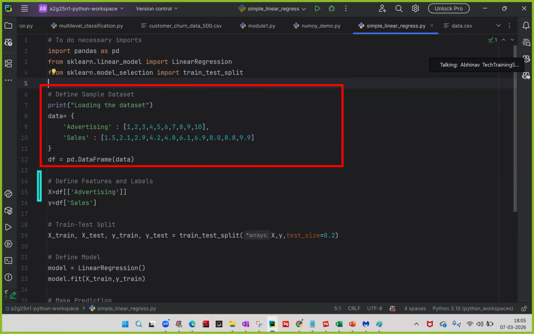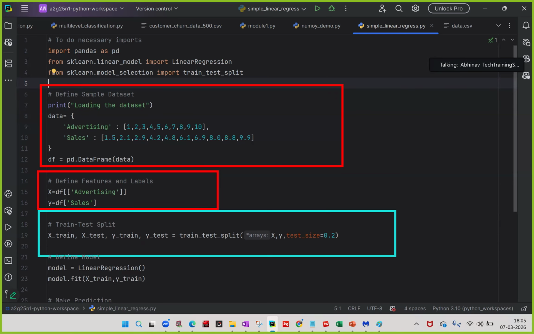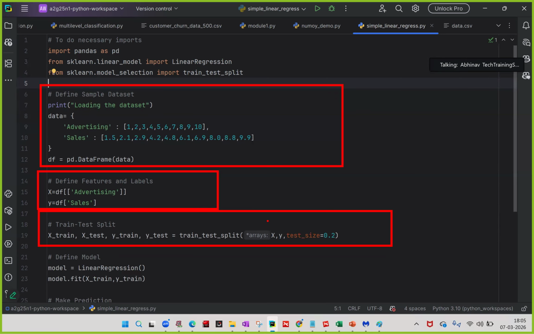Then the second step was to define features and label. Then we did the train test split, right? And then we defined the model and fitted it on the train features and train labels. That's what we have done.